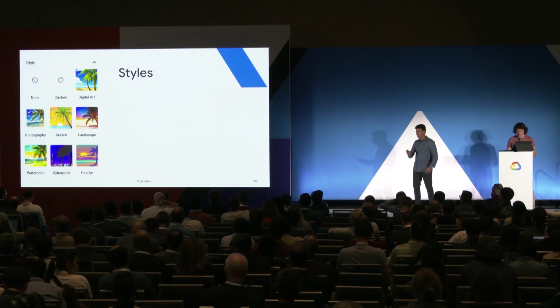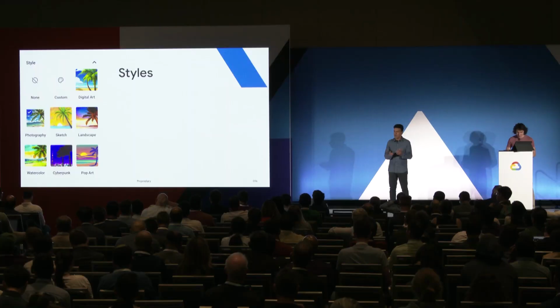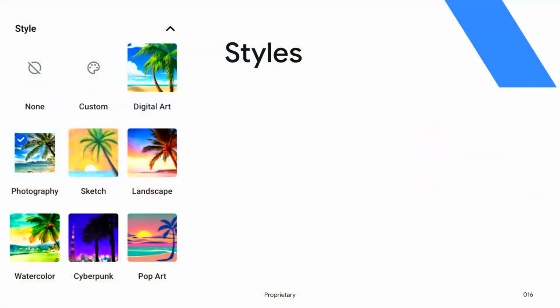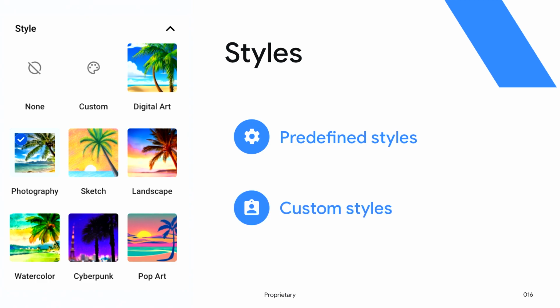So styles, right? Styles are the key, right? So we know that with styles, we accomplish two things. One is making it really simple to generate images that reflect a particular style, and we have 7 styles that are predefined. But in addition to that, enabling developers, users, creators to take a few images and launch a custom style. So let's see the styles in action with Zach again.